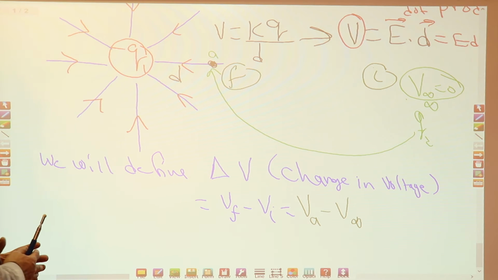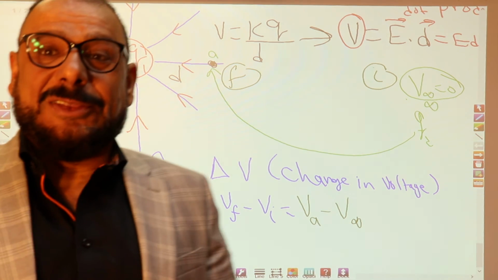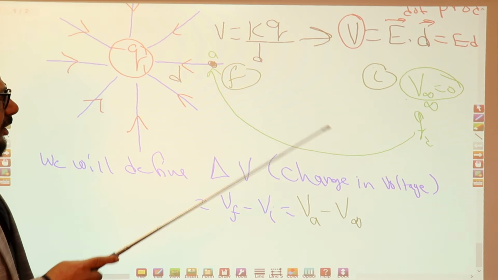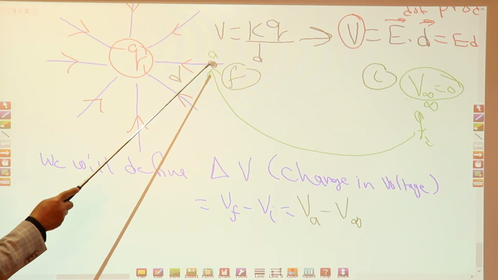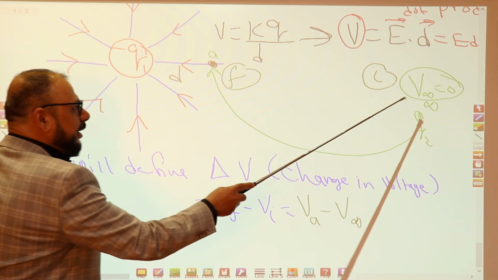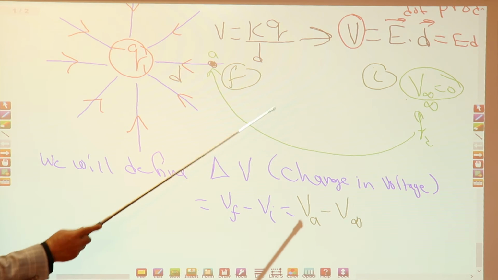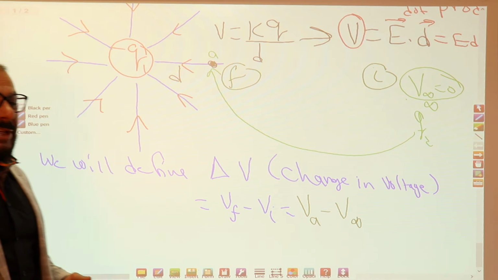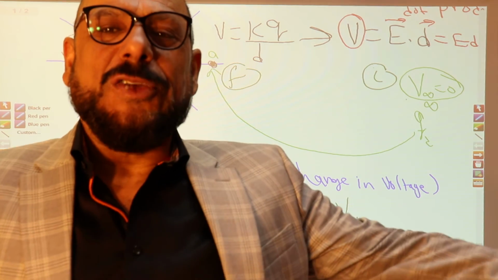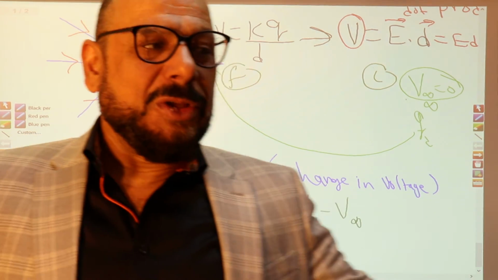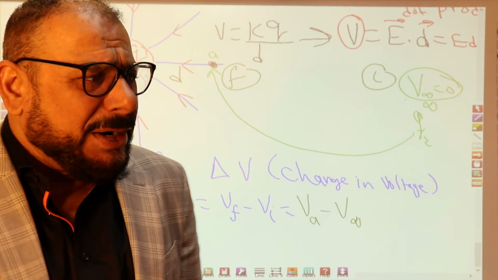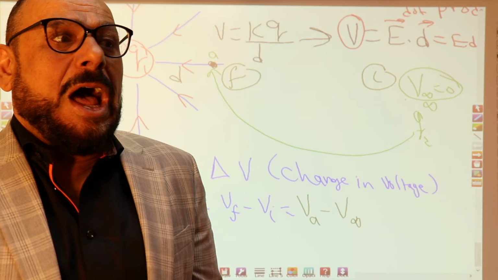Okay, good. The other question I'm going to ask you guys, and seriously answer this question. To bring a charge from infinity, is it easier to bring it to a point far or close? You will accept the guy being 5 feet away from you, 6 feet, 7 feet. But when the guy comes in close, 3 feet, 2 feet, 1 foot, who are you? He needs a lot of work.